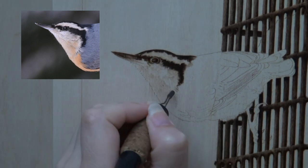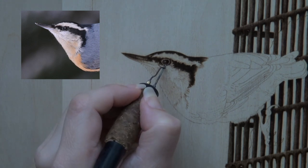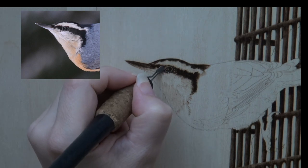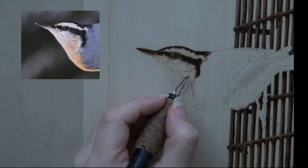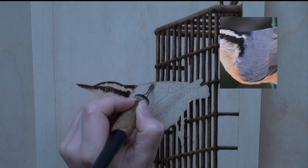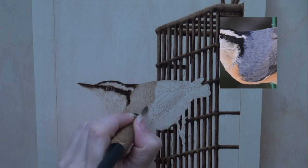Use the razor edge of the shader to burn in some lines along the lower right edge of the throat just above the mantle. Use a writer pen tip to define the small white dot below the eye. Then draw some squiggly lines over the feathers to the right of the eye. Lightly burn over the eye ring to reduce the contrast. Use a writer pen tip to burn a few dark tan short lines in the deep shadows on the throat. Fill in the mantle to a dark tan color using zigzag strokes. The lower portion of the mantle also needs to be one to two shades darker than the middle of it.